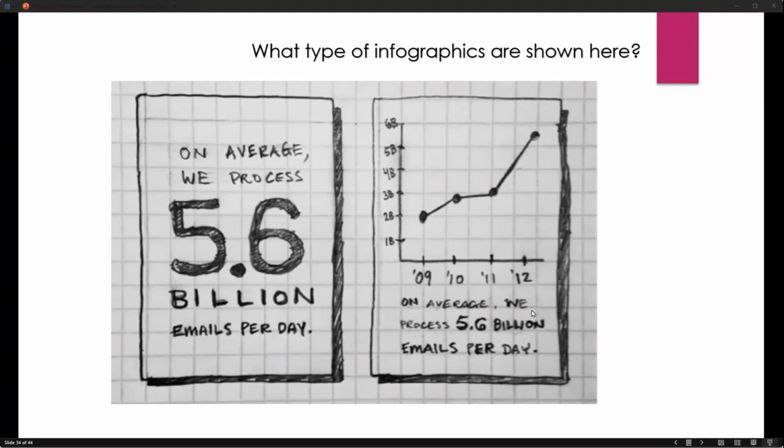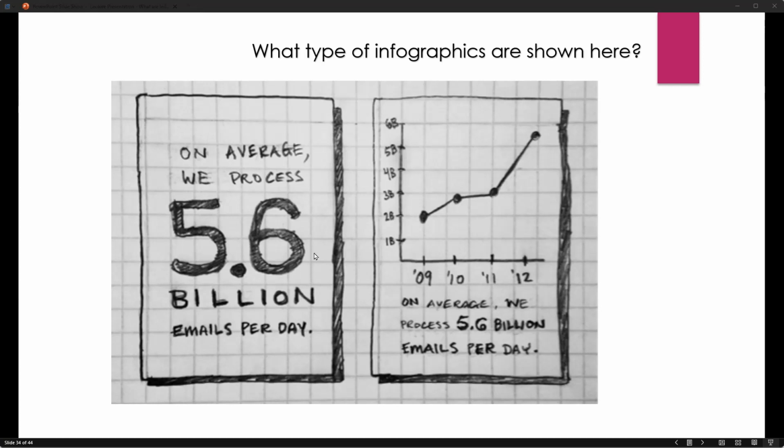All right, so quick question goes out to the first person that can answer. What kind of infographic am I showing here on the left versus on the right? What's the one on the left called? Statistics. Informational. Aha, it's informational. So remember, informational means that it's not like numbers or charts necessarily, right?